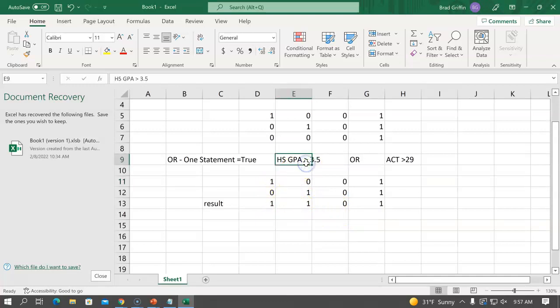So if somebody has a high school GPA of a 4.0, but in our case here, we've actually excluded ACTs because during this COVID, it's been hard to take the ACT test for a lot of high school students. So maybe they don't even have an ACT score. We're still going to give them a scholarship. Blew their GPA, but they have a great ACT score. Hey, you get a scholarship. Neither condition true? Well, no scholarship for you. And then if both conditions are true, that also leads to an output of a true.